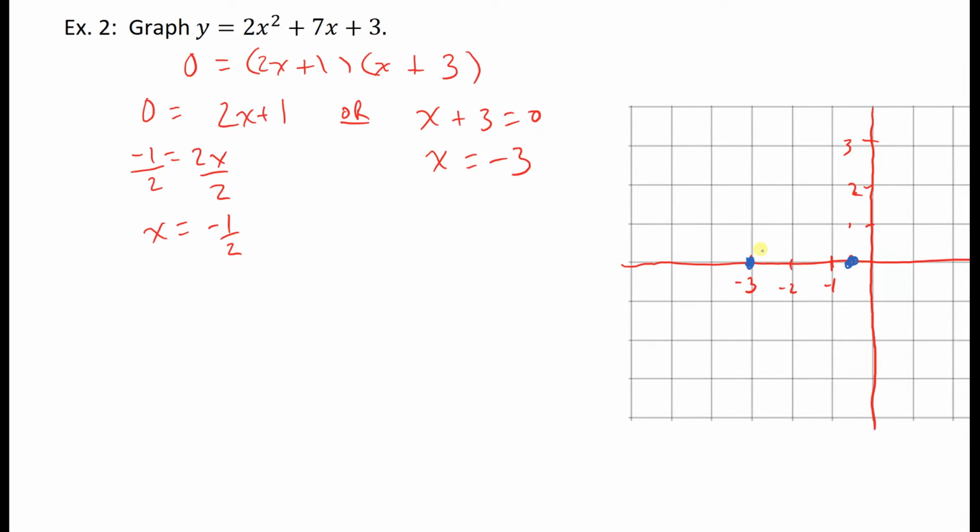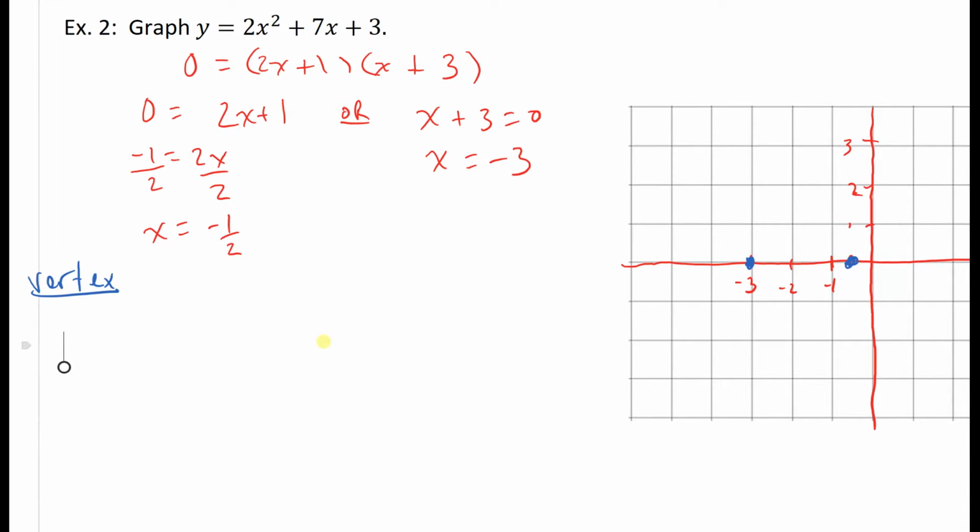Where's the vertex in relation to those x-intercepts? It has to be right in the middle. It's a little bit tricky to look at this right now and figure out where the middle is. They're 2.5 apart, so the middle is like 1.25 away from the 3. It's a little tricky, but we could double check and get an exact number.